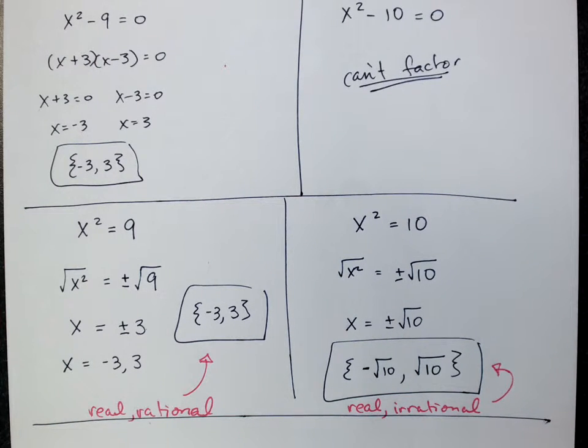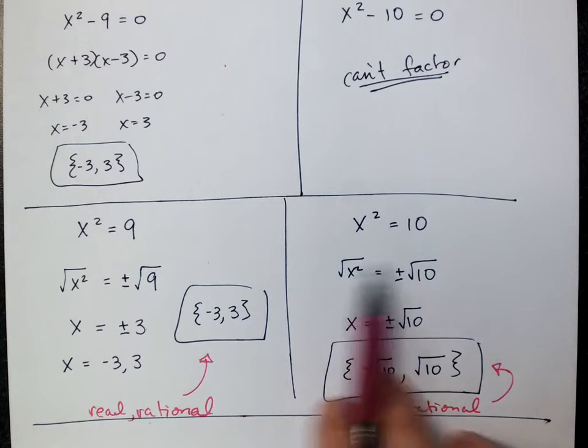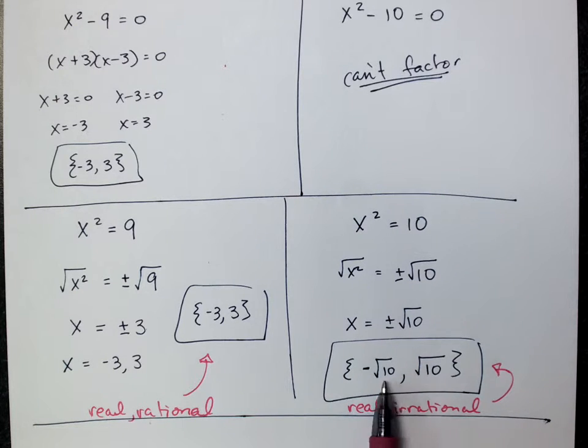And you can still store negative square root of 10 and then test your solution to make sure it's good, to make sure you didn't make a careless mistake. If you didn't make a careless mistake, these will both be good. You don't have to worry about extraneous solutions with what's called the square root property. That's always a good idea to check your answer anyway.